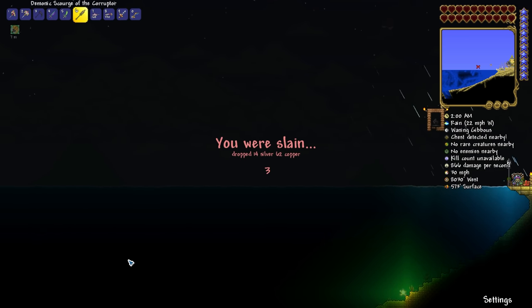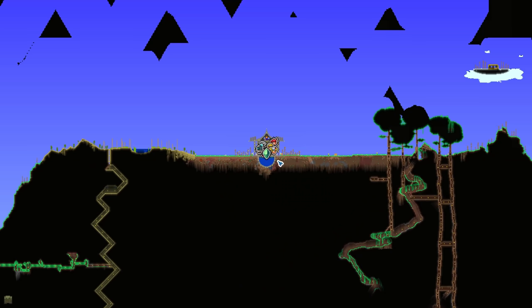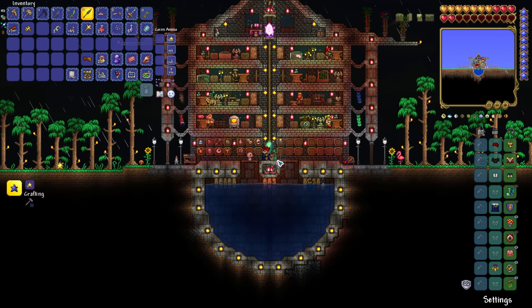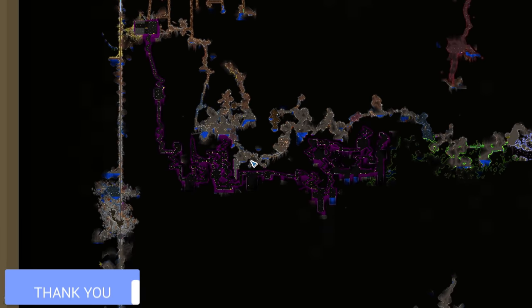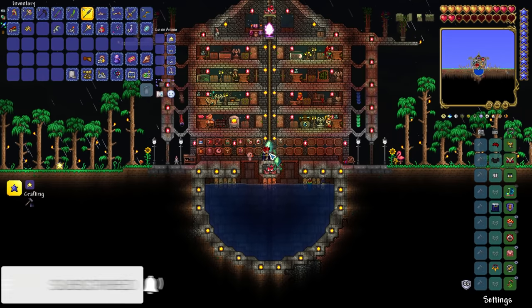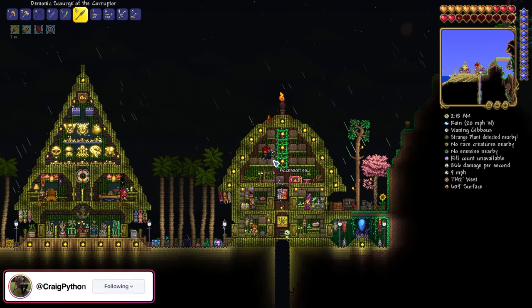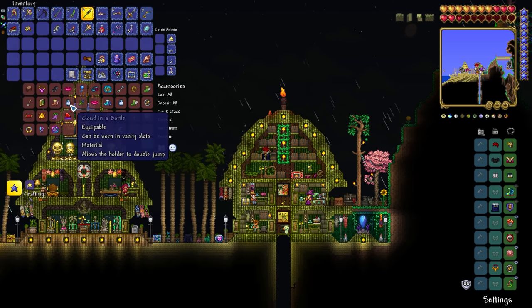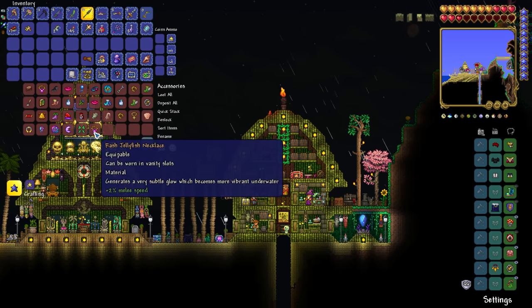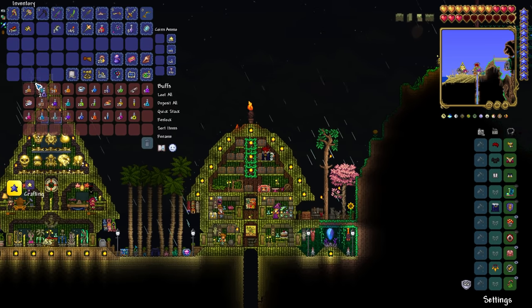Right. So what is apparent to me is we do not have the necessary agility skills for this. Which then tells me that we need to head to the dungeon and try to get ourselves the Master Ninja gear. I think if we get the Master Ninja gear, we might be in a way better position, to be honest with you. We've already got the Tiger Climbing gear. We need the Tabby and the Black Belt. And then we might be okay to try this thing again.